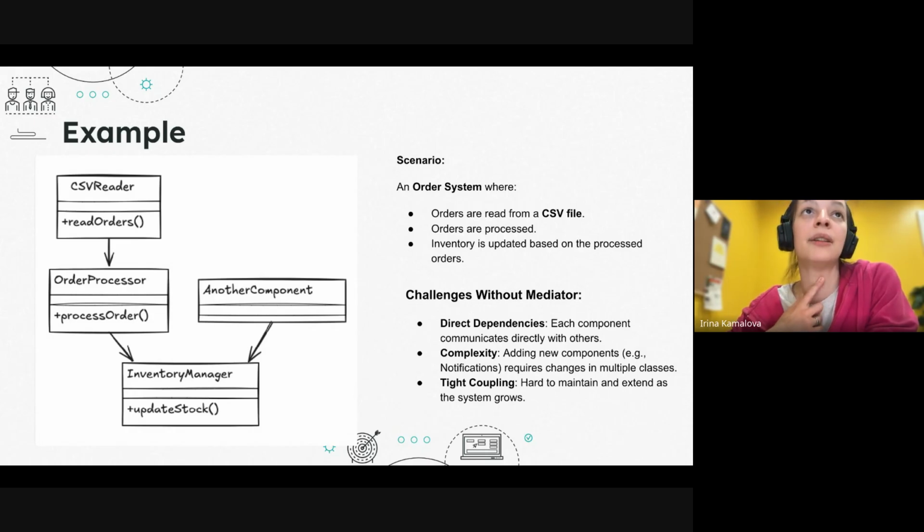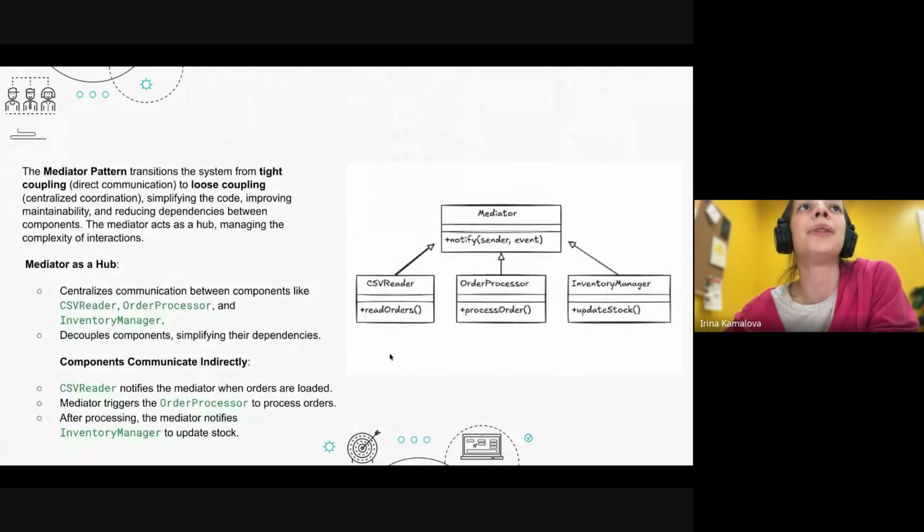So basically, we can think about the order system like a big shop. And the mediator pattern comes in here and says, I'm going to collect everything that's happening and notify the sender of the event of what exactly happened.